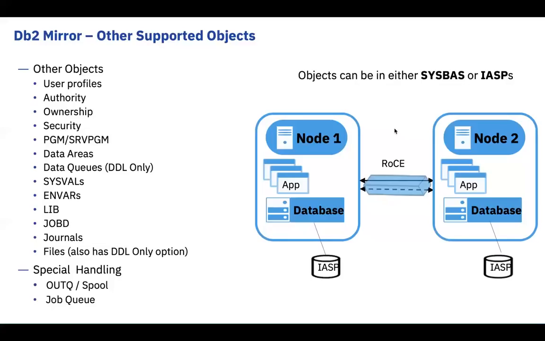The difference would be potentially the sequence numbers would be different on each side, depending on what else has gone on in the journal. We also support replicating spool files. Those are a little different in that it's more asynchronous, meaning we're not going to support writing to the same spool file from both sides, but when you close a spool file, it will get replicated to the other side. So it's kind of an asynchronous process in that respect.